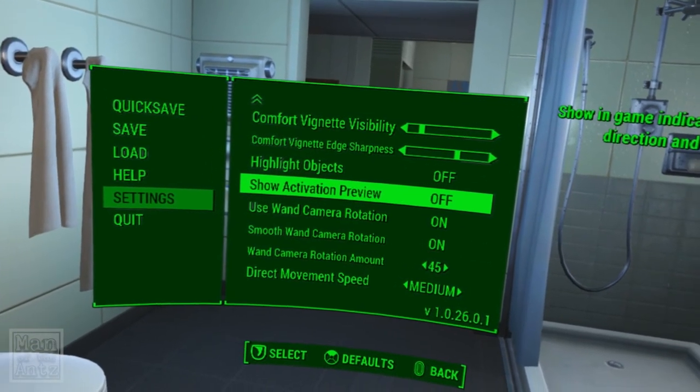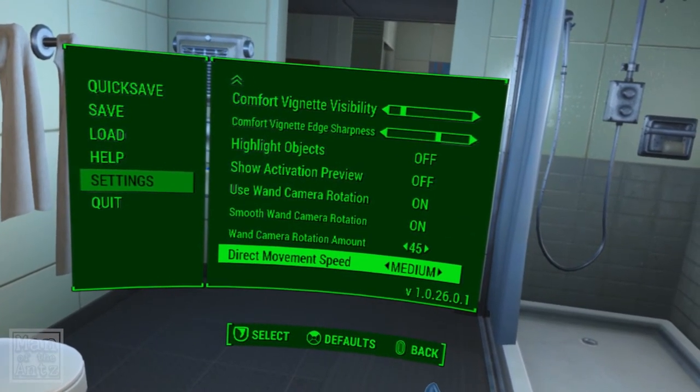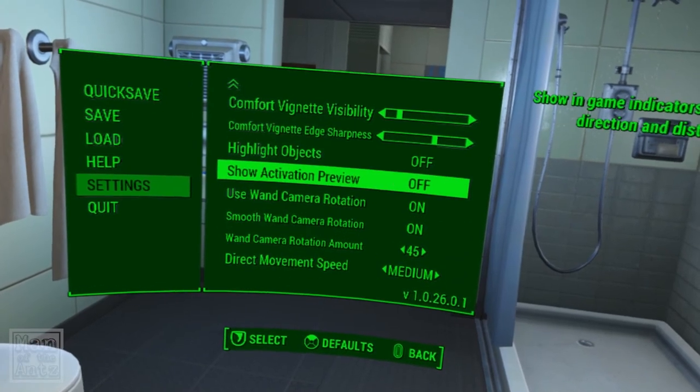Smooth rotation is on. That's good. Could probably change that to... See, trying to just get onto anything.